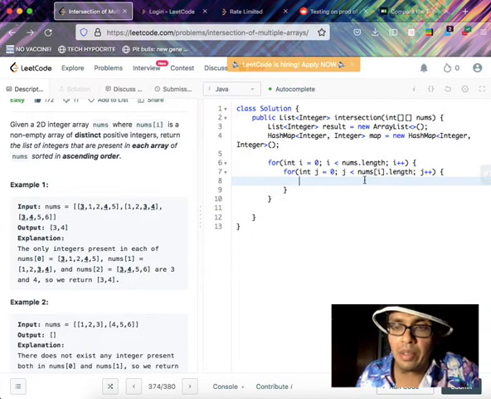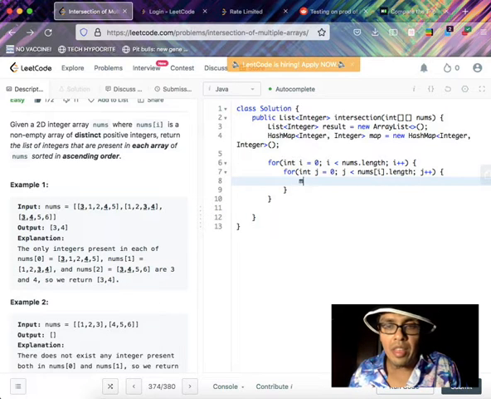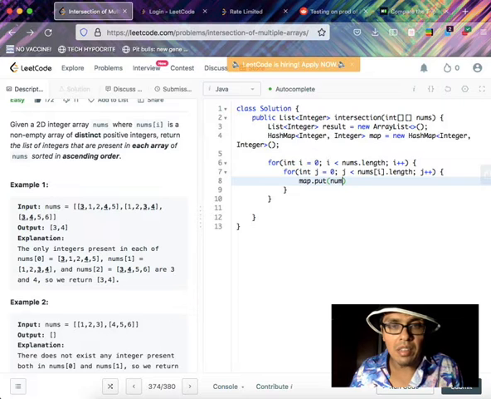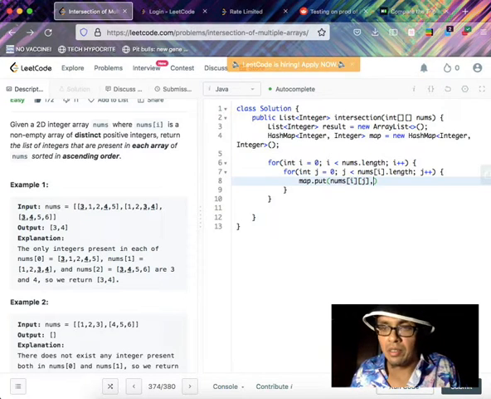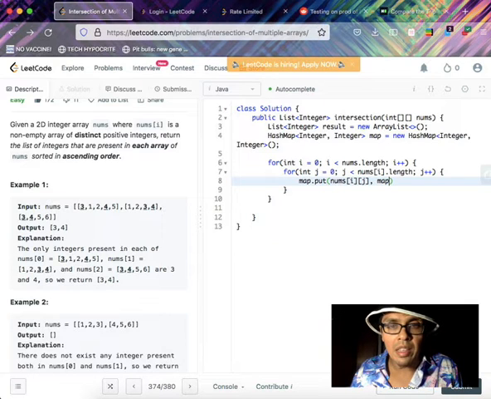So now in the inner loop, we're counting the j's, and then we increase the frequency count of nums in the map. And I've gone over this in other videos before on how to do this. It's pretty straightforward.